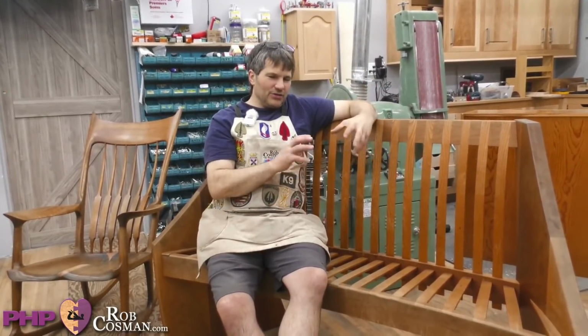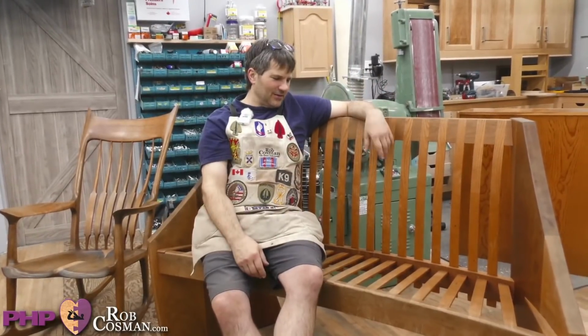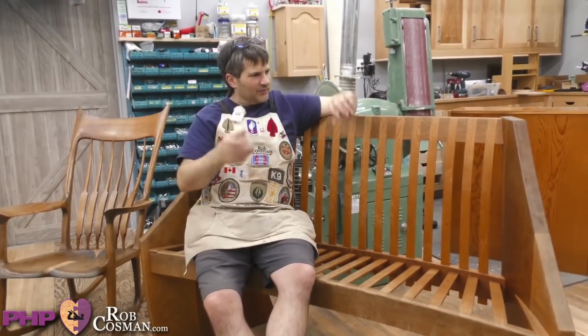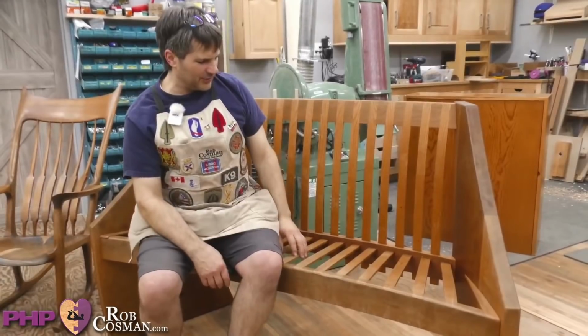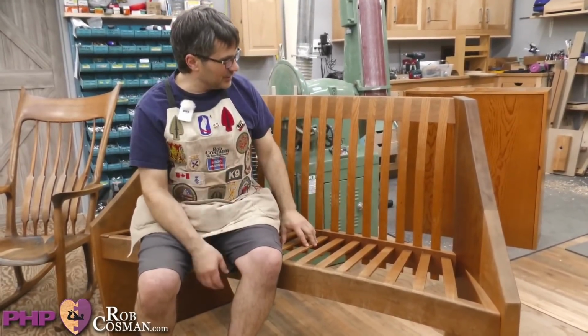But all of the joints... somebody stopped and helped me load it back on the truck, and I just couldn't believe it. But all the joints had broken free because you can imagine it was just twisting back and forth. I was able to salvage it, but I had to screw and plug it from the ends to try to stiffen it up again, and a lot of these joints broke. So that was the story on this piece.